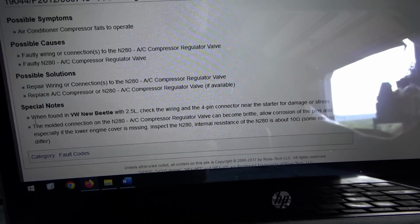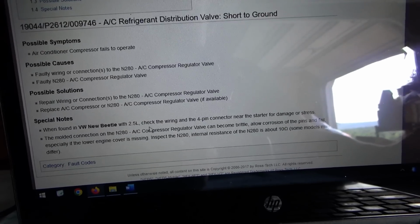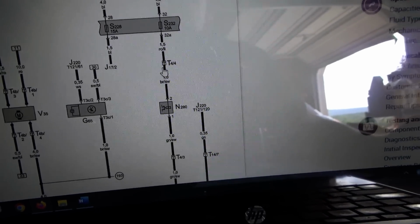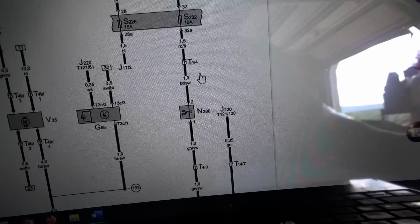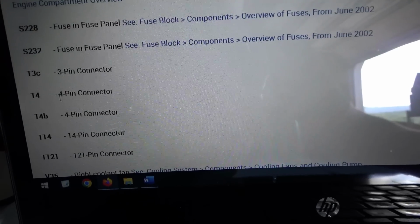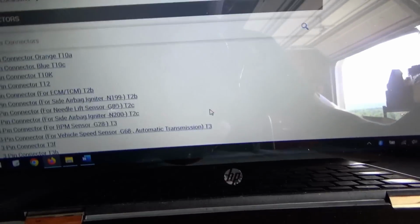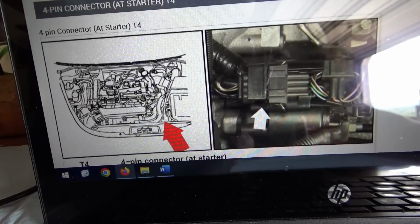So this right here is the golden nugget that ALLDATA did not provide. Let's find this 4-pin connector at the starter. We have the New Beetle. That might save us a lot of time. Okay, so on the wiring diagram, which connector are they talking about? I think it's this T4, and see T4/4, that means pin 4 of connector T4. Here's T4/3. Okay, T4 just says 4-pin connector. It's not very helpful. We don't have a location for it. So if we go to components, locations, connectors, and let's find T4. 4-pin connector at starter, T4. Okay, here we go.